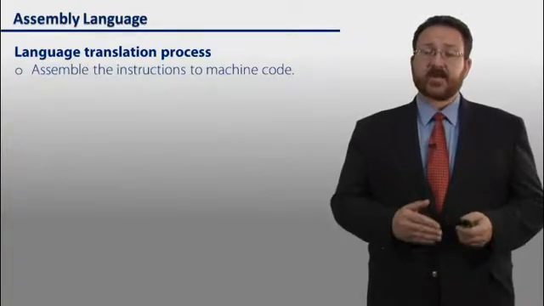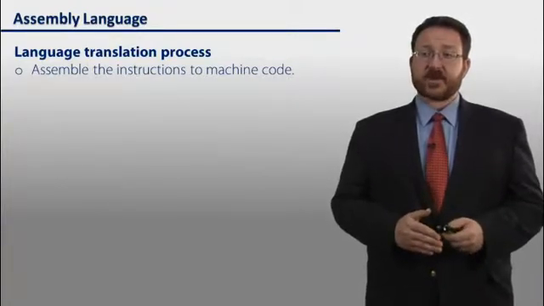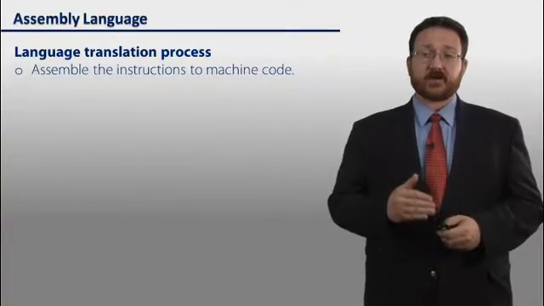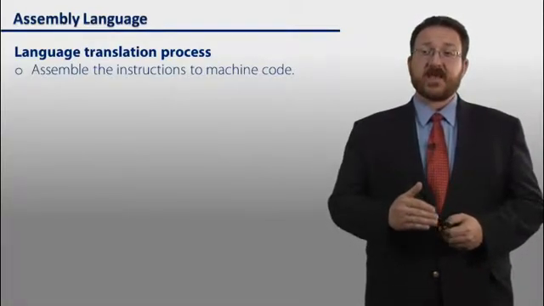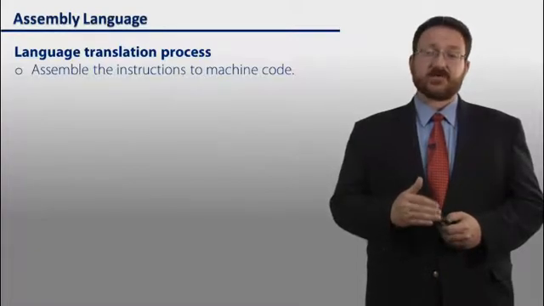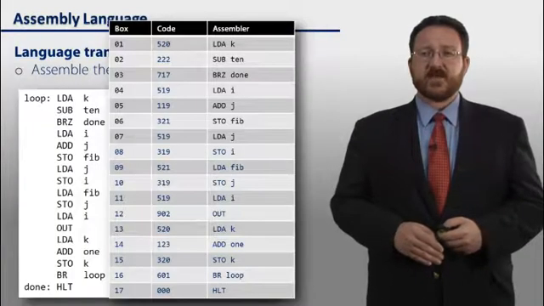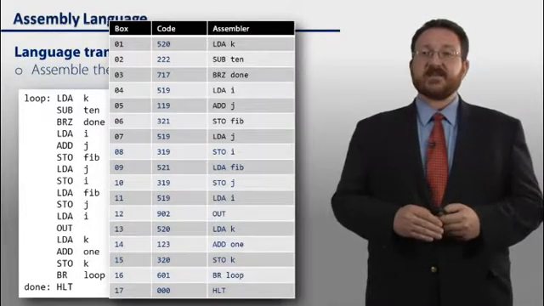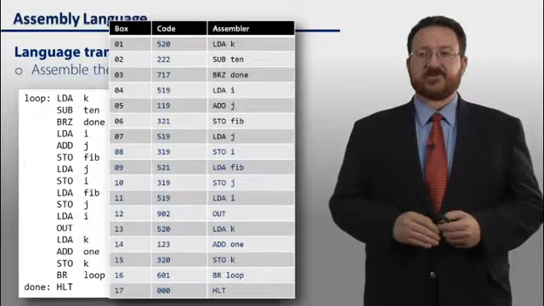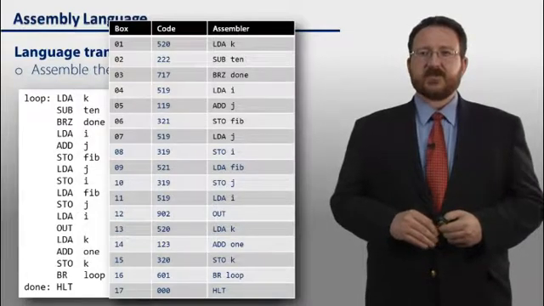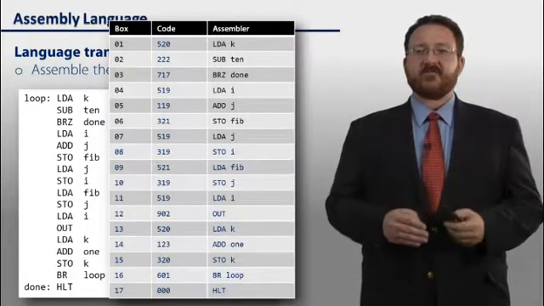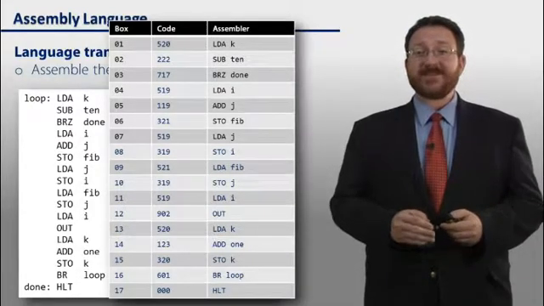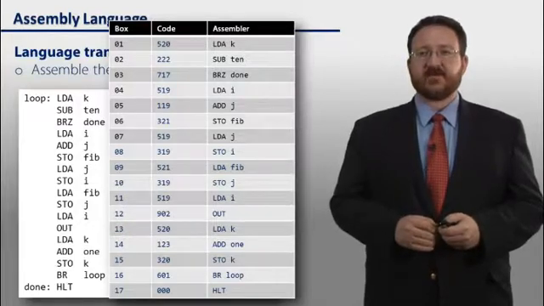Once we have this translated into the little man instruction set, we can assemble these instructions into machine code by using our lookup table for our opcodes and looking at our table of where variables are stored to get our mailbox addresses. So, this is the same program, and in the table what we see is the machine code representation for the little man computer. So, in box 1, I have code 520. This is equivalent to loading k. 5 is the load instruction, 20 is the mailbox that contains the value of k.